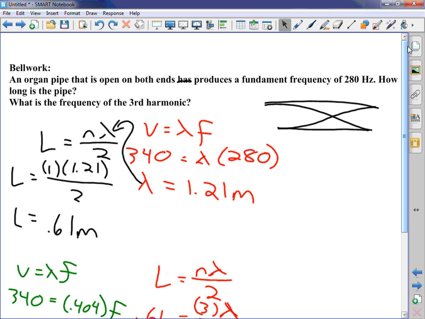You just need to know, hey, I've got the fundamental frequency, right? With the fundamental harmonic, I can use that to get over to the length of the pipe. Once I know the length of the pipe, I can solve for any harmonic I need. Okay? You need to know that. You also have to know the difference between closed on both ends, open on one end, open on both ends. You need to know the difference between them. Cool? Questions? Yeah. Are the equations the same for open on both ends, closed on one end, and closed on both ends? It's just that in the closed on one end, you only have odds.